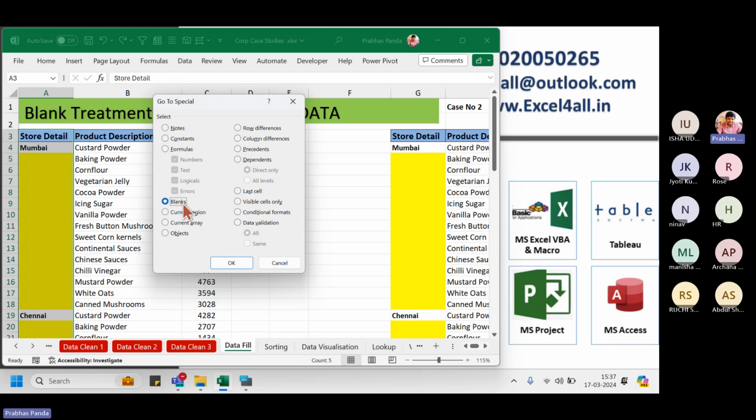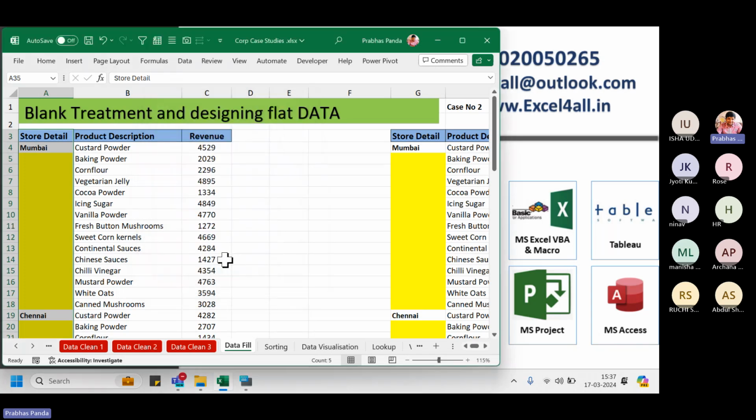When you select Blanks and click OK, you will find that from the entire column only the blank cells are selected. Now leave your mouse, leave your touchpad, immediately go and hit equal to. You will find it starts typing in the first blank cell of the range.